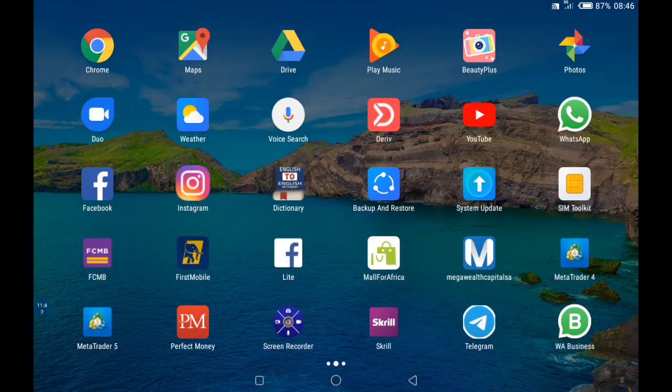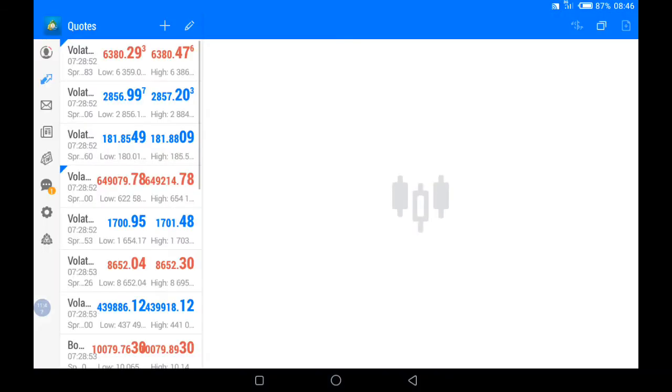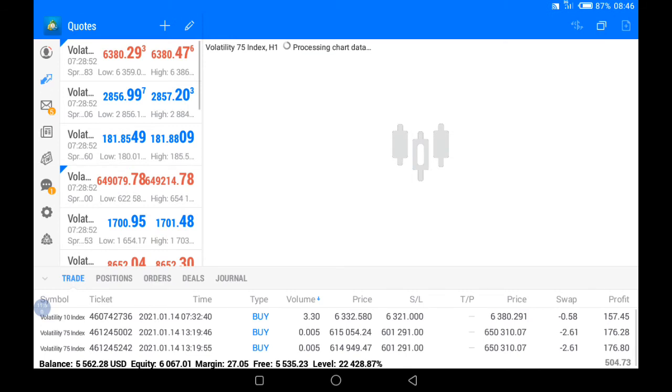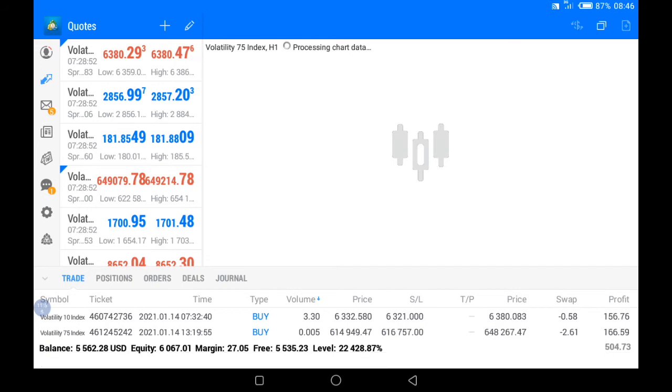Wow, the system is really acting up. I'm just going to see how I would go back to that chart, right? System is really acting up. Okay, so I would just go through to the volatility 10 index, because it's like my system is trying to freeze. I'll just go over to explain about volatility 10 index, why I took that buy.